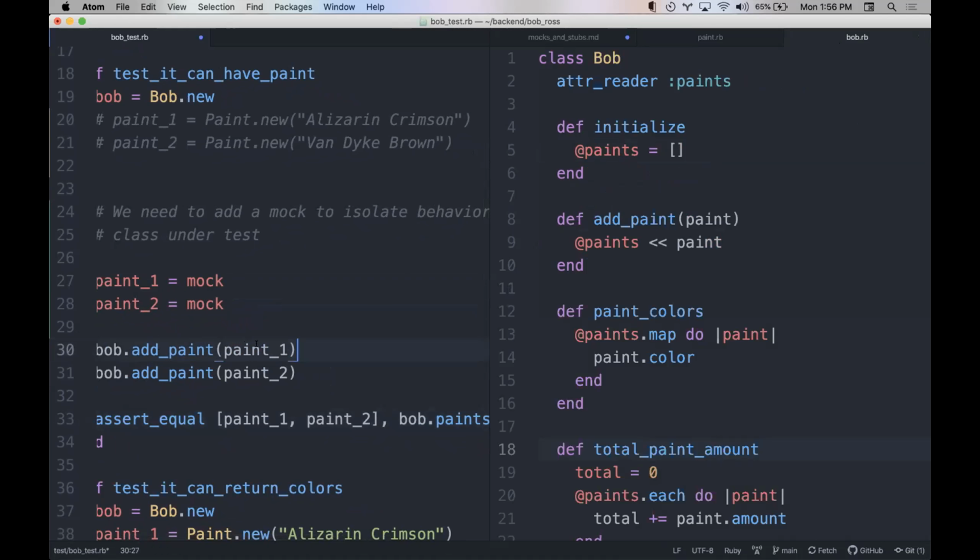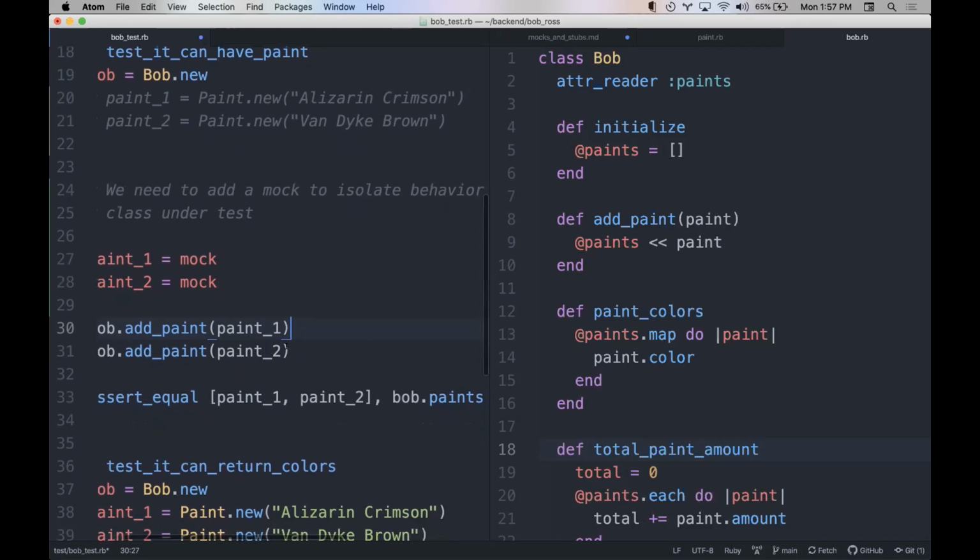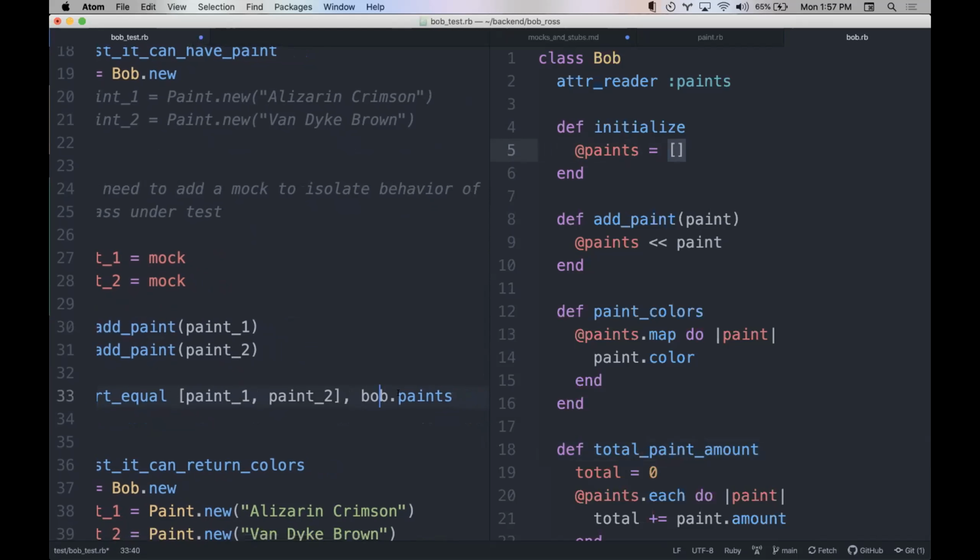This could be anything. It could be any paints at all, essentially. And all we're testing is, do those things get shoveled into this array? And then when we call Bob.paints, right? When we reference this instance variable or method in this case, because it's an attr_reader, we'll return those things that get shoveled in via add paint.